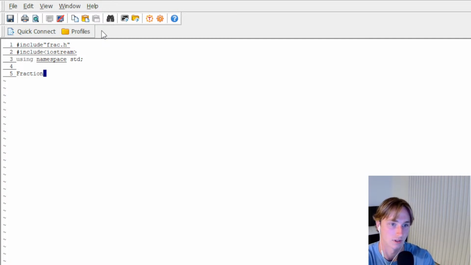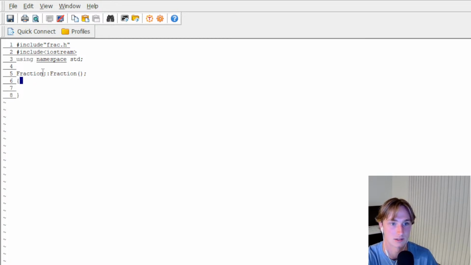In order for this to know that this is of the fraction class, we have to do fraction colon colon fraction. So it's the scope resolution operator. This is the constructor with 0 parameters. We can't just do fraction parentheses.